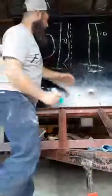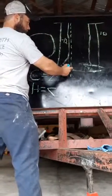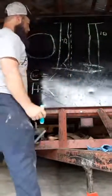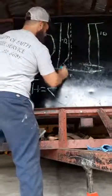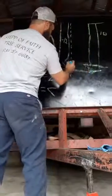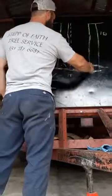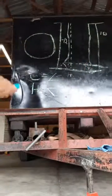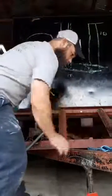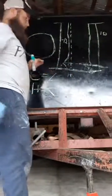Everybody says that because you have to square this off, it's automatically shorter — but it's not. Because this is your log right here. On this side, this is your log. Because whenever you make your back cut it's going to be this way. That's your log on this side. That's why on veneer, I use this. Everybody with us? Okay, that's what it is.